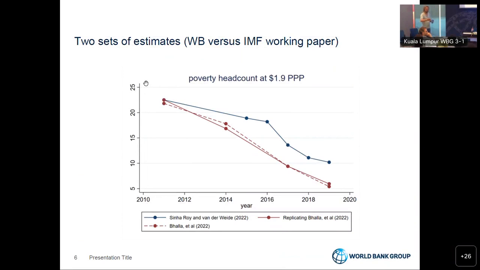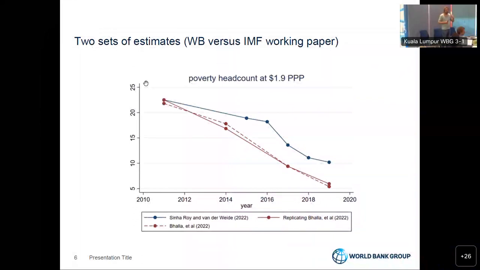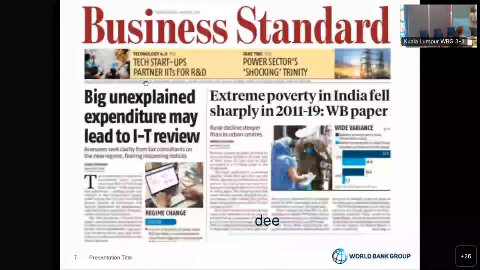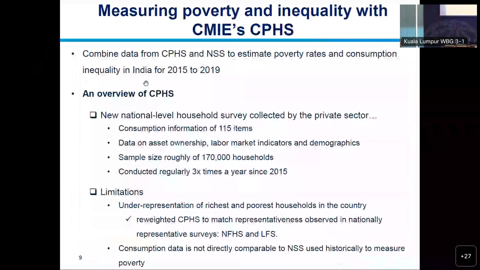Yeah, so it took a little bit of back and forth, but there are certainly people like Himanshu and other groups, Jandres, and they all say there are very few academics that take Bhalla's estimates seriously. We've had a lot of active debates, and I feel like part of the academic community is now comfortable with that work. But there is a part that is very dogmatic also. There are people that have very strong priors, and it's very difficult to have some of these individuals put those priors aside. But as I said, it was front page news for weeks on end. This is just a bunch of examples. Anyway, so just if you had an idea of what it took.